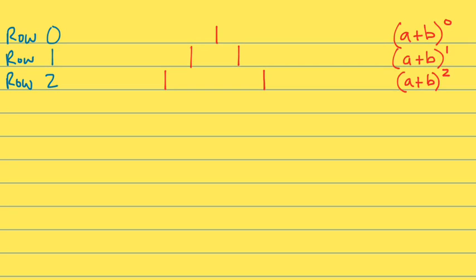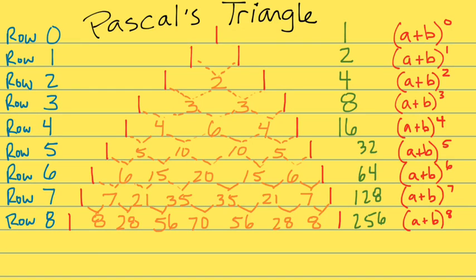Okay? And I know that the predetermined coefficients that we're going to multiply at the end will be 1 and 1. But here's how we get the middle number of Pascal's triangle. We take the row above and you add the two numbers in the space above row 2, in row 1. You add those two numbers together, 1 plus 1, and 1 plus 1 would give you 2. Okay? And so if we continue doing this, going down the whole triangle, you're eventually going to get here, if you have all this different info. And that's what it gets to. So there are all the row numbers.